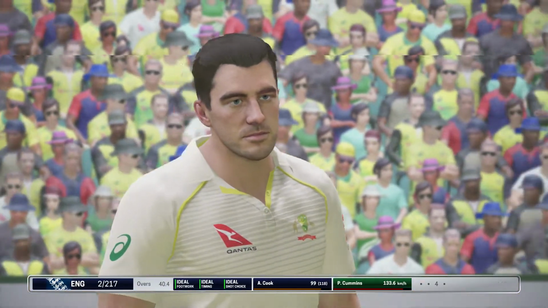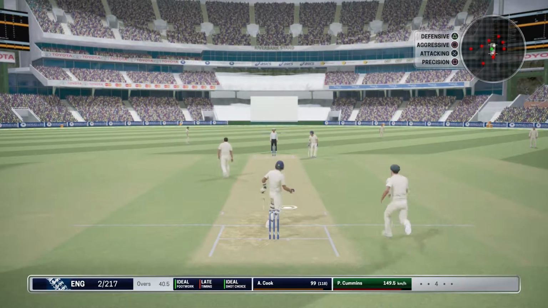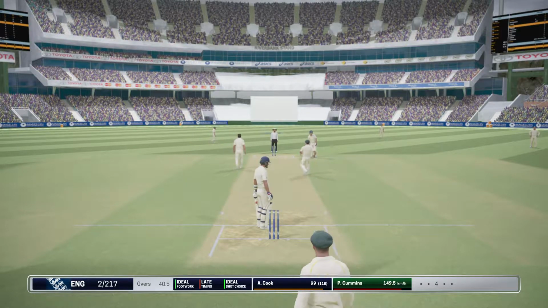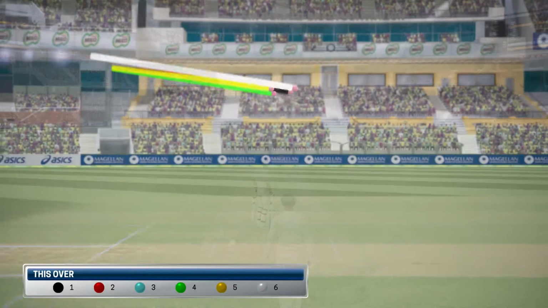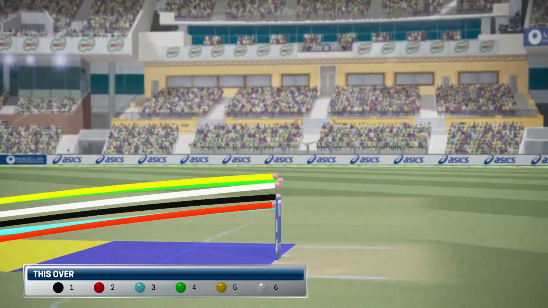So the computer has helped us out heaps here. We've simulated the first 40 overs of this batting performance by England, and they've managed to get us to 217 runs for 2 wickets, so it's got us right back in with a fighting chance.